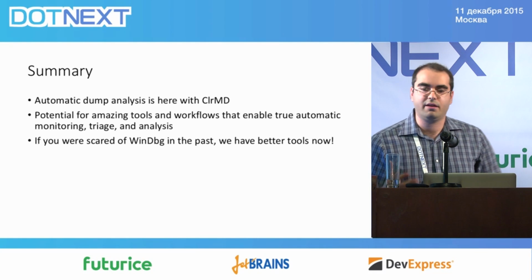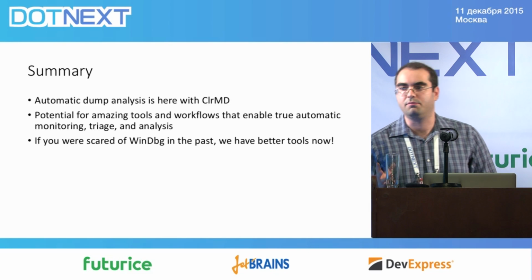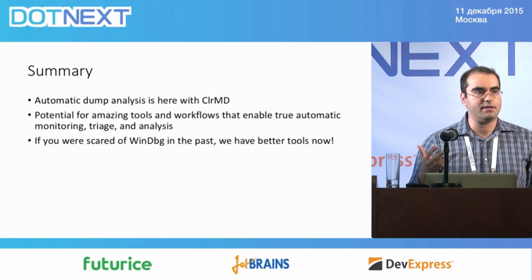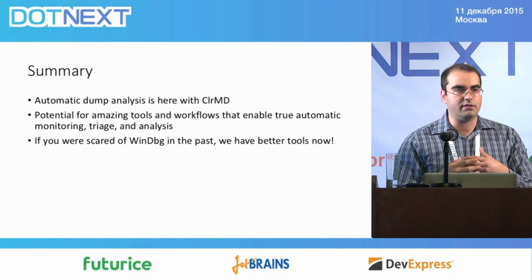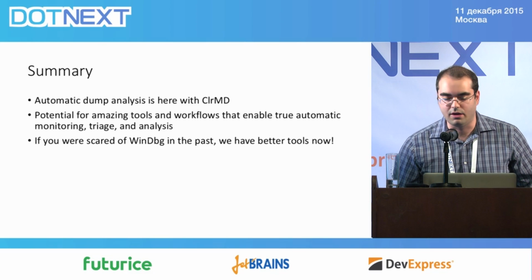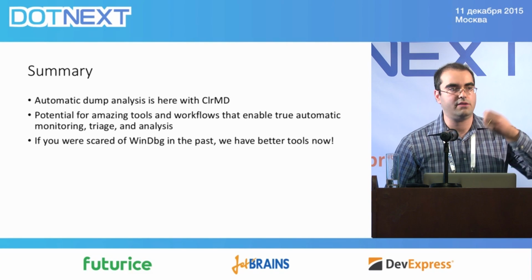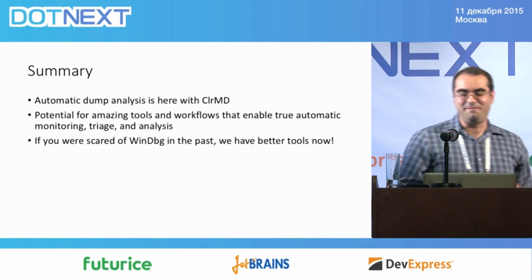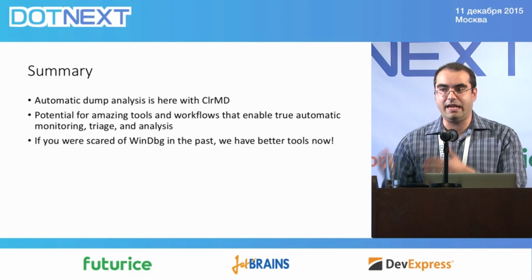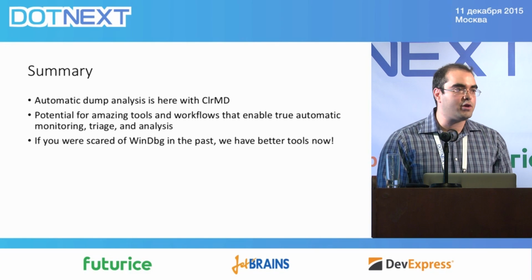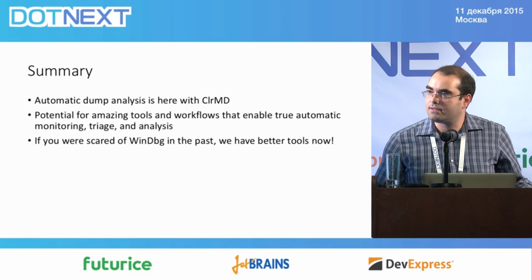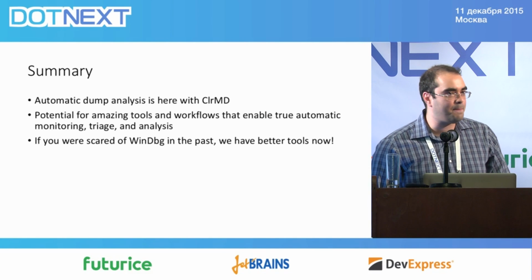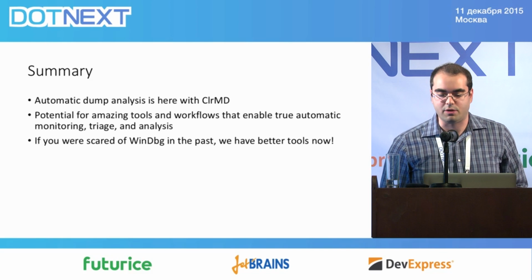We can do automatic analysis today with ClrMD, but it's not just for dump files, as you can see. You can apply this to live processes, and the possibilities are limitless here. You can build tools that find objects at runtime and print their details, or maybe even change them. You can build tools that detect hangs and wait situations. You can print memory statistics for your processes. You can build reporting on top of this. It's a very powerful building block, is what I'm saying.